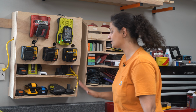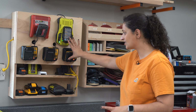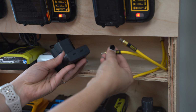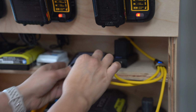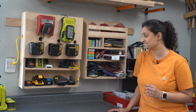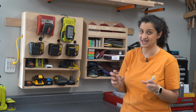All of my battery chargers are off of this counter and up here, and everything is so much more organized. I've got all the chargers here. I've got the smaller chargers over here that can be plugged in and kept here while they charge. And I also have cords here that I can use to charge my camera and also my phone, and we've got extra battery storage. And now I have so much free space on this countertop that I don't know what to do with it. I have to try my best not to let it become a mess gatherer.